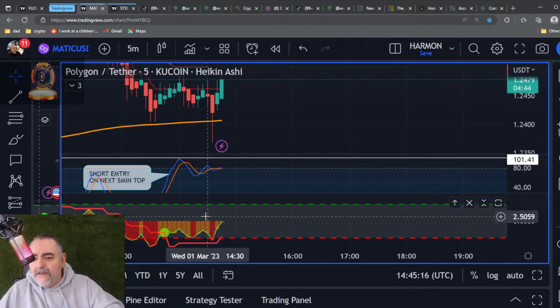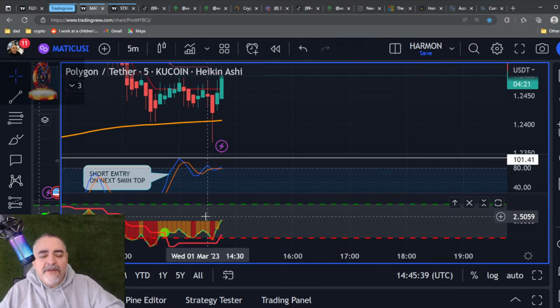So Matic wants to get what's called liquidity, right? Matic wants to get some liquidity grabs, right? So we're going short on, we've got 15 minutes, guys. I'm going to focus on one right now. I'm going to pick one here. Hold on. Somebody watch. I'm going to watch Matic. Somebody watch STX for me. When the 15-minute RSI bends on STX, let me know.